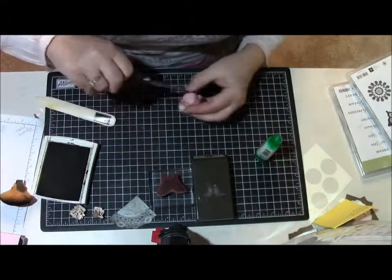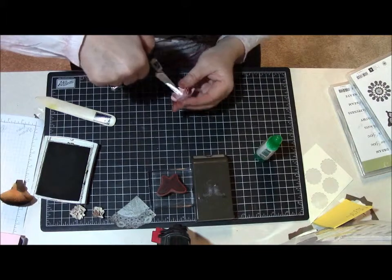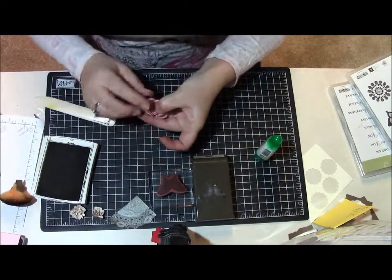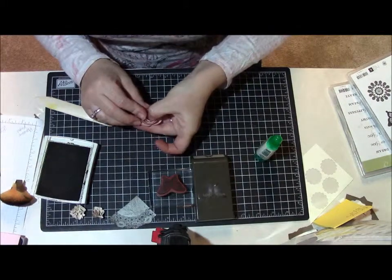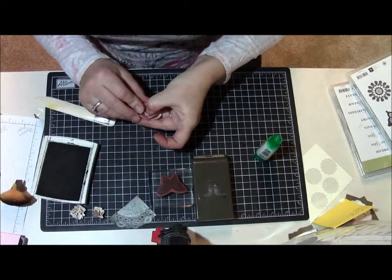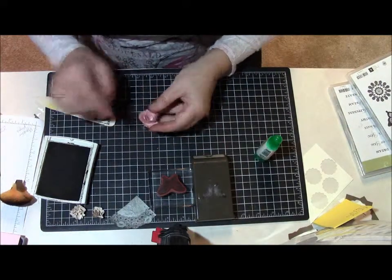Now, if it's a little bit too loose in the center yet, you can tighten it up a little bit. Mine didn't stick very good, which is good because then I can show you what to do. And just hold it there for a couple seconds till that glue cools off a little bit and holds it. Okay, now it's still going to move a little bit.